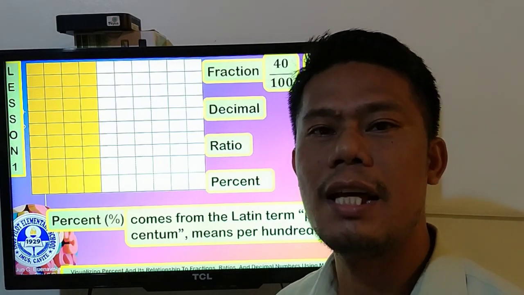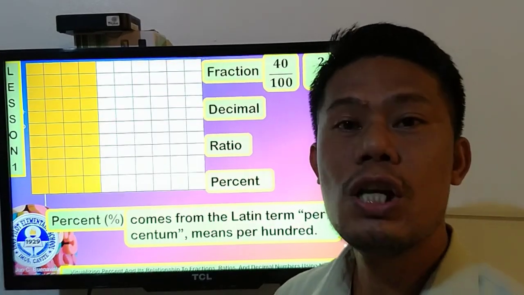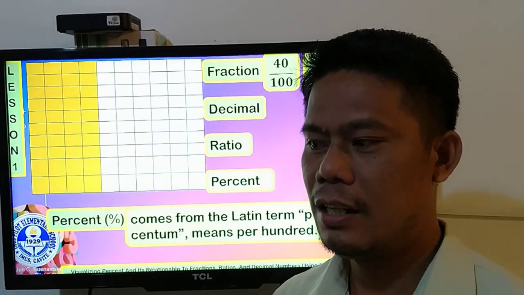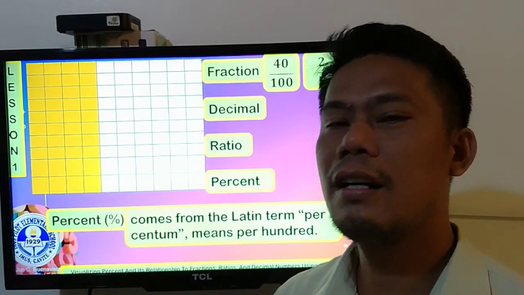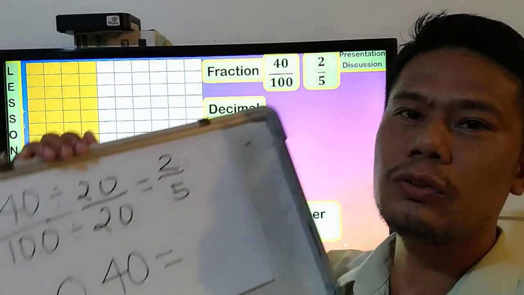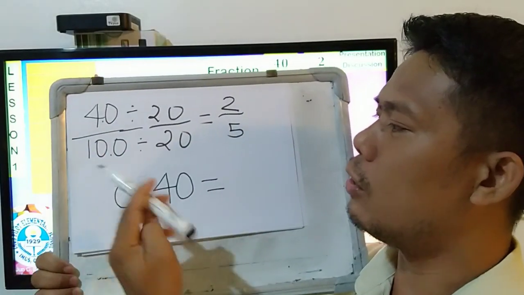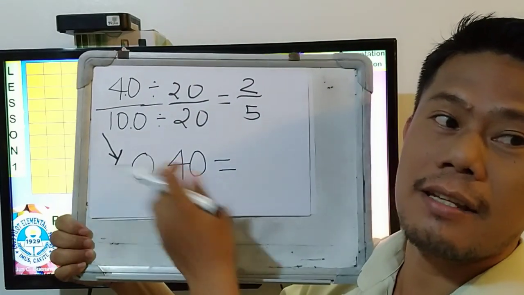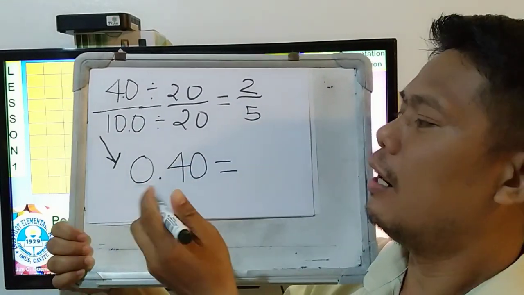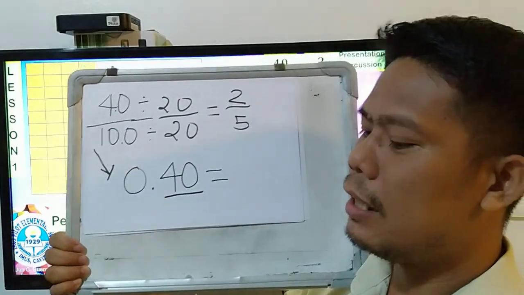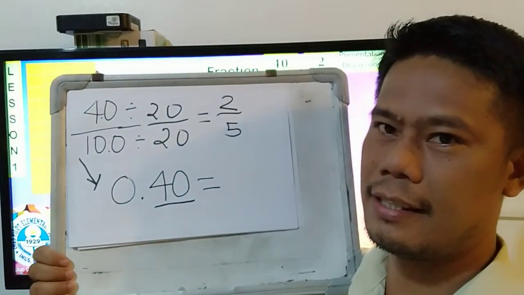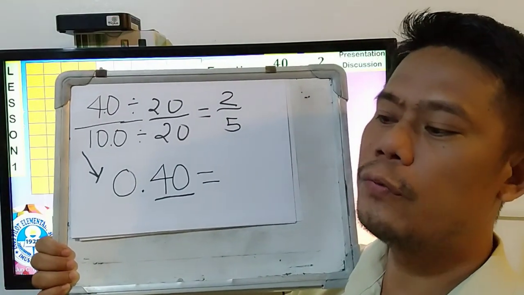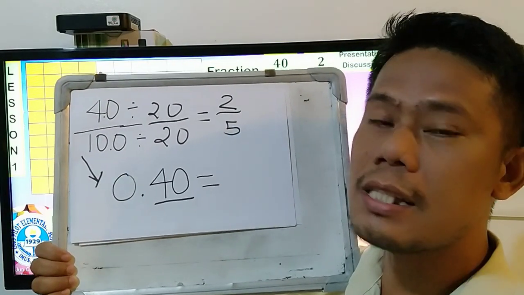Now 2/5 is our fraction, using the illustration. Now, we are going to change that into a decimal number. How are we going to change that into a decimal number? Going back to the fraction 40 hundredths, that is also 0.40, so you have two decimal places. So this is now our decimal number, 40 hundredths. Now we are going to change our answer to ratio. So 40 hundredths changed to ratio, very good.